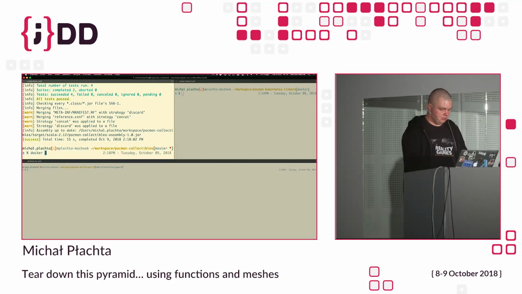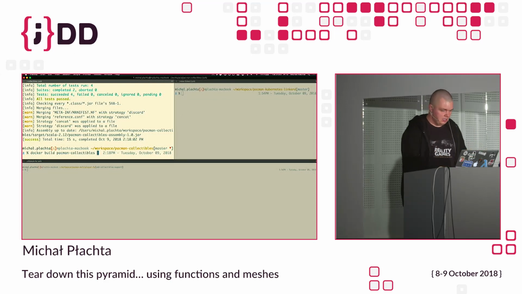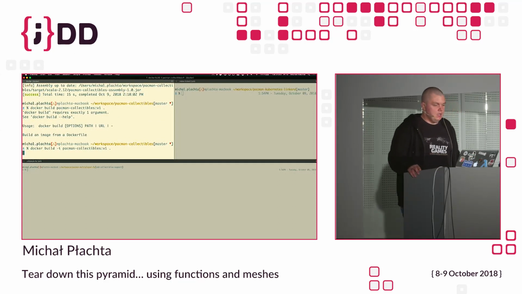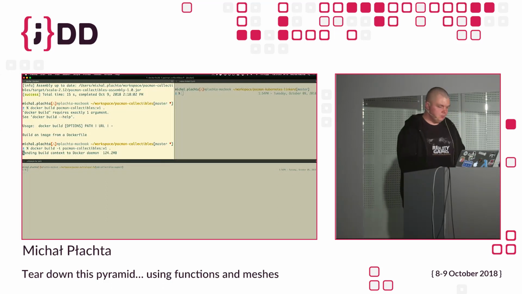Now we just build the Docker image. We'll call it Pac-Man collectibles. So normal. Who uses Docker in production? Oh, not as many people as I thought. So we are building this image, and then the Kubernetes deployment, which I will show you in a bit, will just get this image and deploy it. So version 1, docker build -t. So we are using this fat jar, copying it into this image, and this image will be our deployment module.